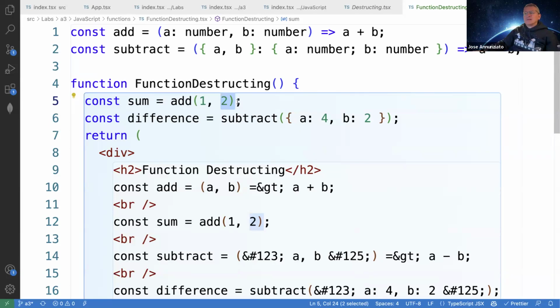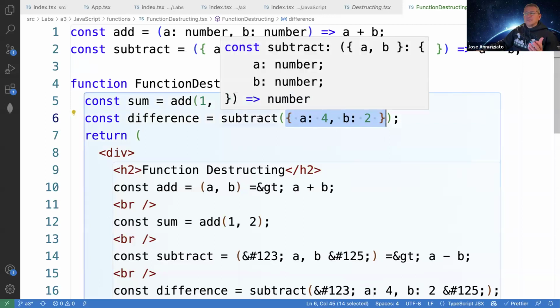So check this out, this other syntax. Here's subtract, again a function, and here we're calling it. But look at the parameter list. The parameter list says that we are receiving this curly thing, A comma B. What is that? Well, look how we're invoking it. Here we're invoking with the primitive data types 1 and 2, whereas here, notice that we're passing a JSON object. We're passing an object that has two properties, A and B.